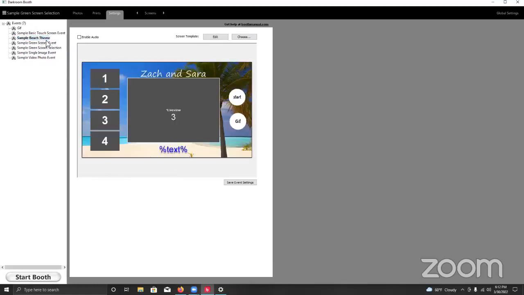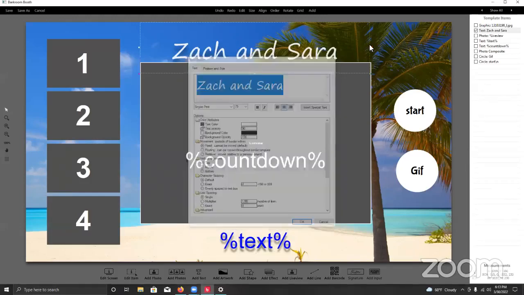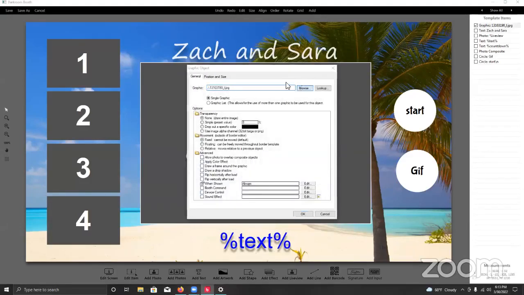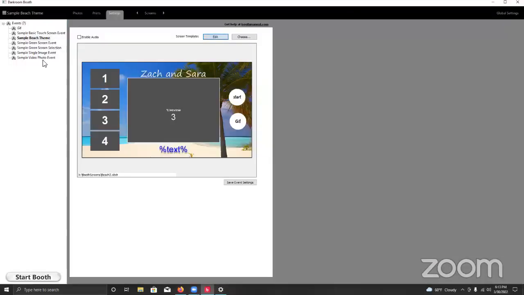Give me a second. Or like the beach theme, let's say you like the specific layout, because I do see some people, they like to just change the background, change the text because all the fonts are there, stuff like that. So let's say you change the background, stuff like that. As Pao said, it's like a template to come back to if you have any issues. But the main one that normally people deal with is the mirror booth animations, because those animations are good. What people just do is they change the attract mode, the touch here screen, to whatever the event theme is. But yeah, that's why you have to duplicate these events. It makes your life easier, so you don't have to deal with that. These are always like a backup.